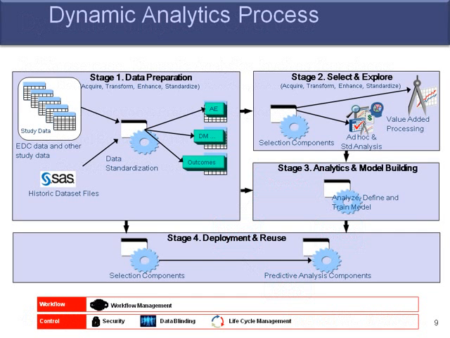The next slide starts to show a data flow representation of that rather than a process flow. What you may have, and this is just a possibility, is EDC data and other data coming in. You may have historic data coming in, maybe via files. And we are recommending that that go through a data standardization process. I'm going to talk about each one of these steps in detail as we go through the talk.